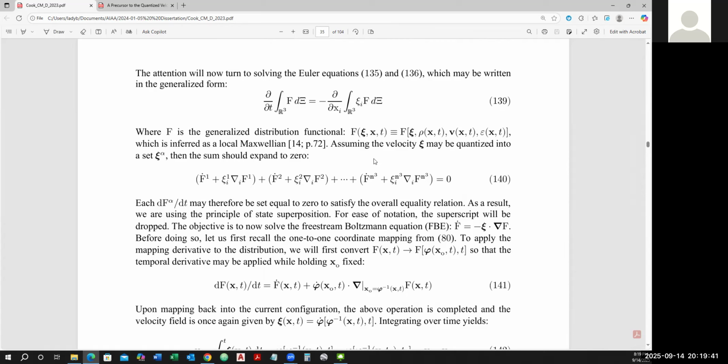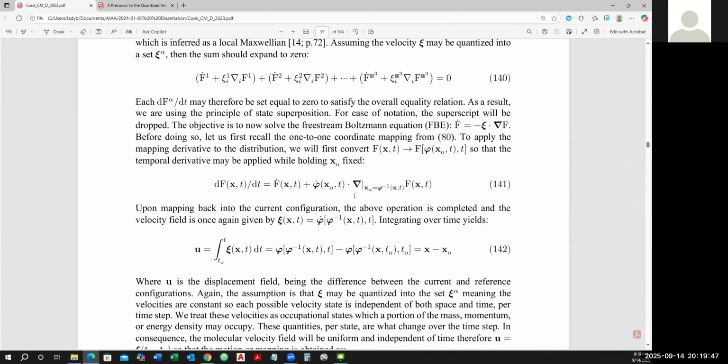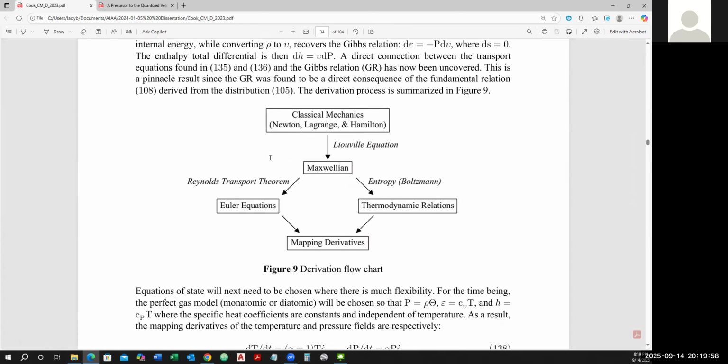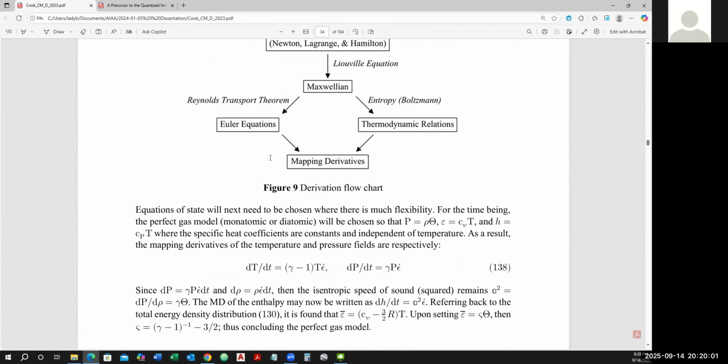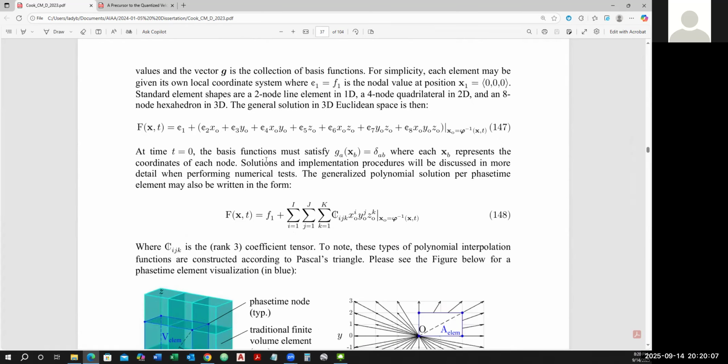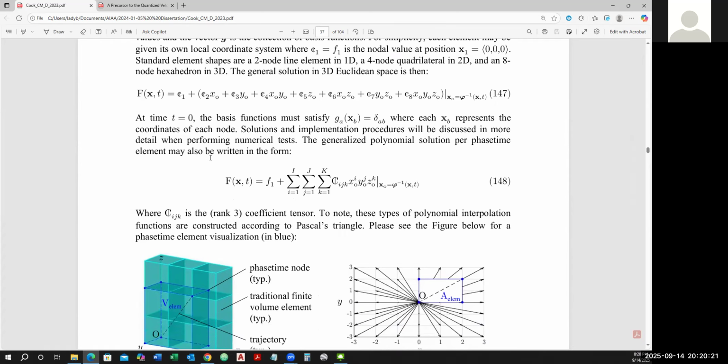Okay, so all you have to do is interpolate the element in space, and then your space-time solution, you set x equal to x naught. Okay, so for example, where do I go over here? Okay, so when you set x naught equal to x minus xi t, that's your space-time solution. Okay, so that gives you the motion over the element.